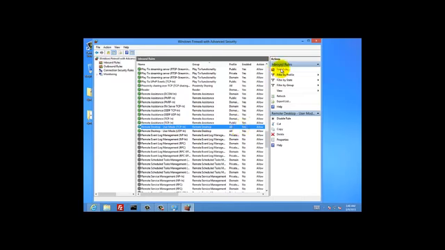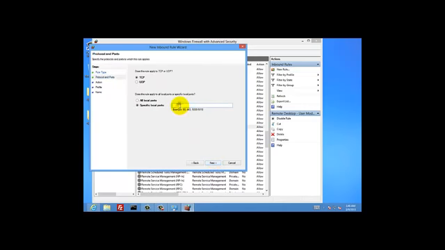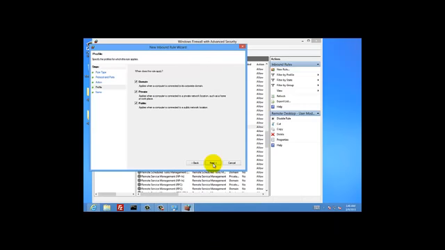And if you don't find this rule at all, you can create a new rule by clicking New Rule, Port. In this case, remote desktop runs on port 3389 and it's TCP. So just type 3389. Now you don't have to do this if the rule is already there. If it's not there, allow connection, next, and you have to make sure that it's all enabled so you can access it from the internet.